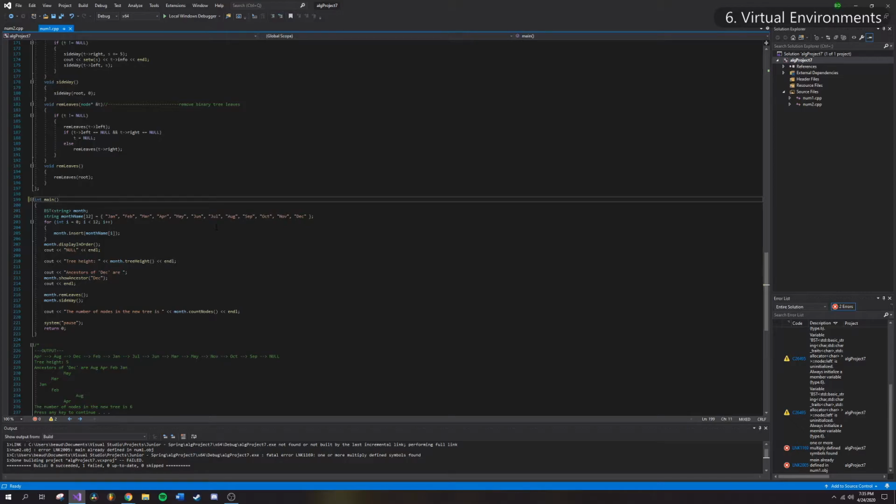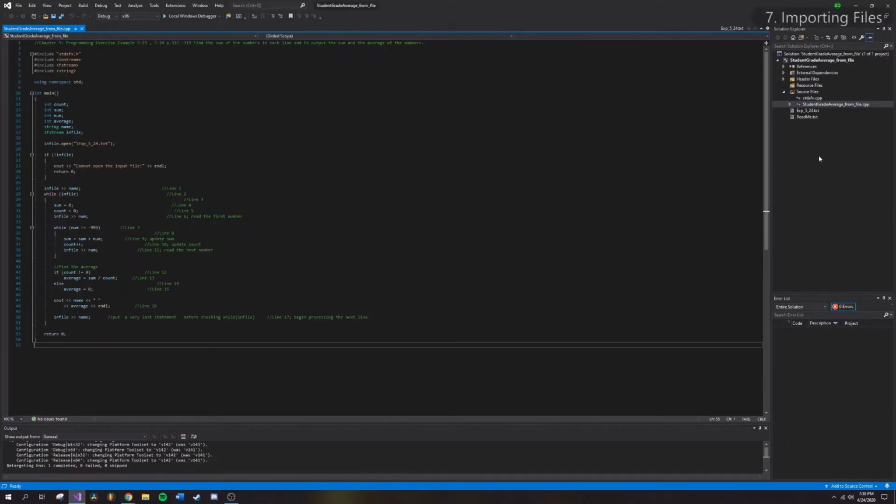I also want to mention if you have multiple source files sharing the same variables or functions, you'll get a similar redefinition error. Like I said, to avoid this, make sure to rename the main functions of the files you don't want to run. So I'm going to rename this back to uno and save that. This principle may likely not even be consistent across all IDEs, especially those that utilize virtual environments like, for example, PyCharm. This is just a rule of thumb to keep in mind when using Visual Studio.